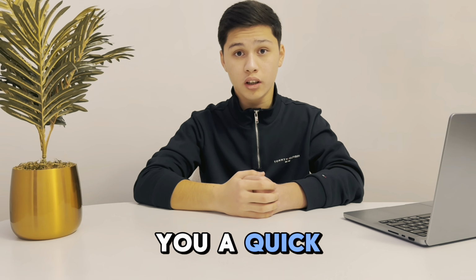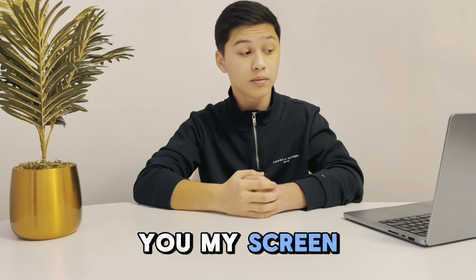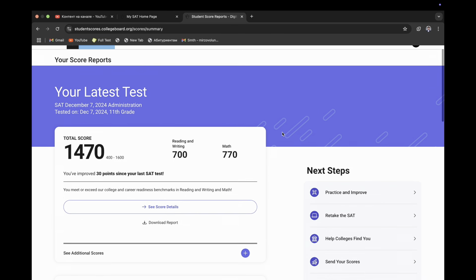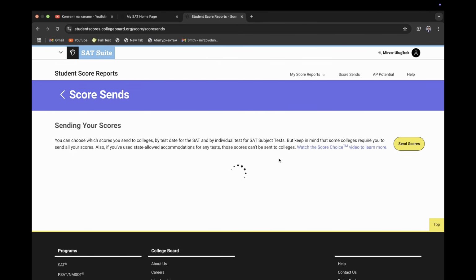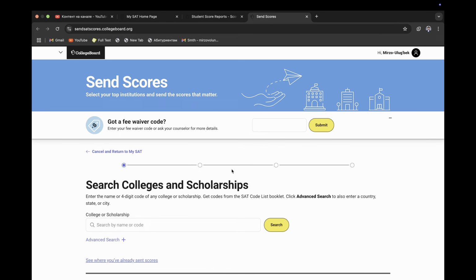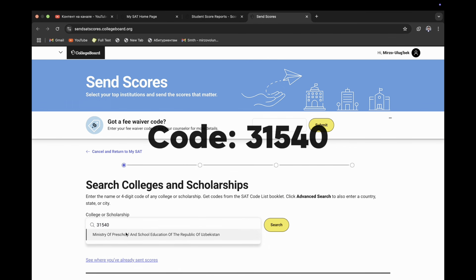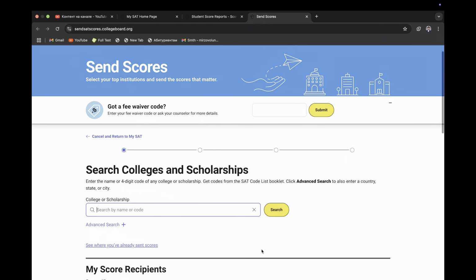So let me show you a quick guide of getting the SAT refund, and let me share my screen. So first of all, you should sign into your College Board account, and then you should send your scores to the official place and press this button, send your scores, and there you should also enter a certain code, the Ministry of Uzbekistan's Education, and it's gonna be officially delivered to the Ministry of Uzbekistan's Education.